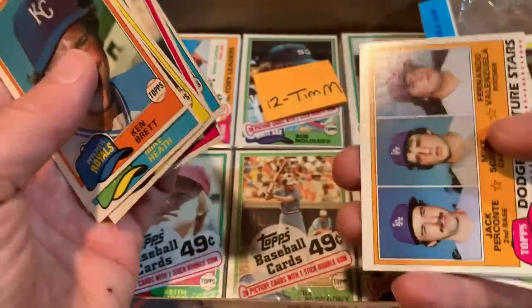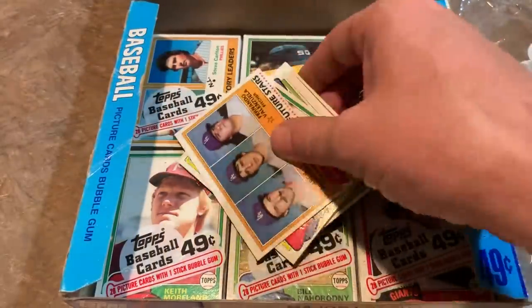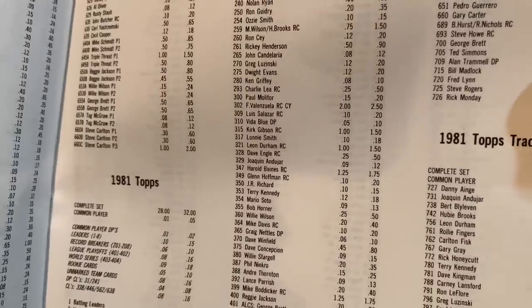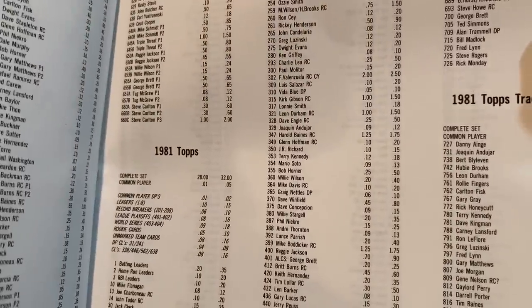In fact, I wish I would have had my original Beckett on hand. There we go. I'm just going to take a second. I have the original Beckett from 1984, the very first ever issue. I just want to keep the video rolling in one full swoop. I don't want to do any editing. That Fernando Valenzuela card was worth $250 back in 1984. I'm just kind of curious about that. I'm sure it went up even a little more.